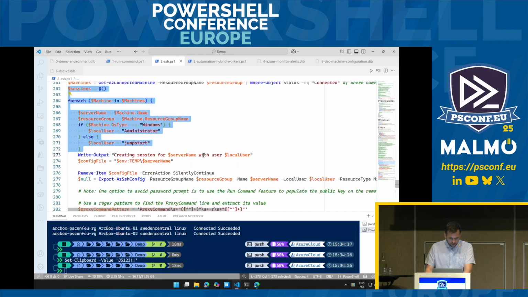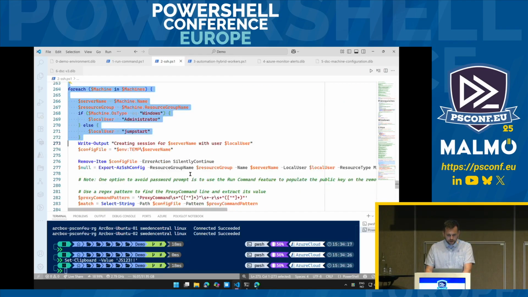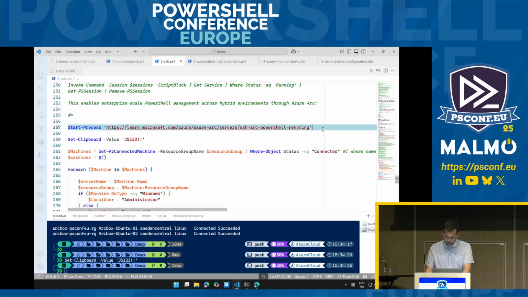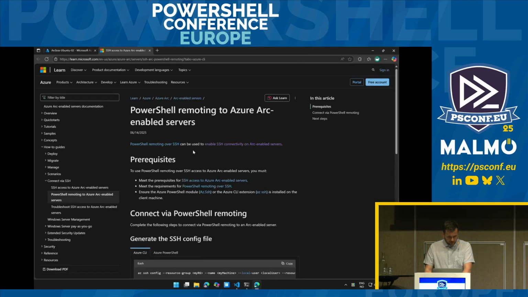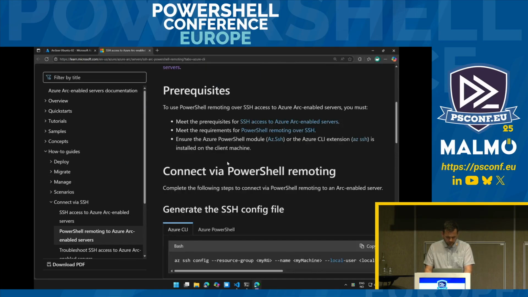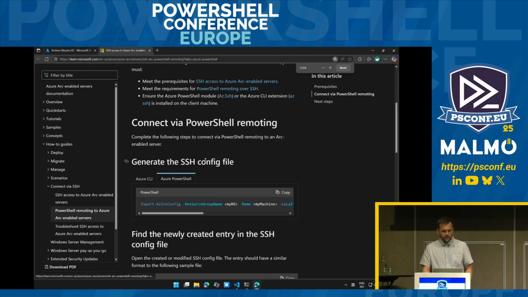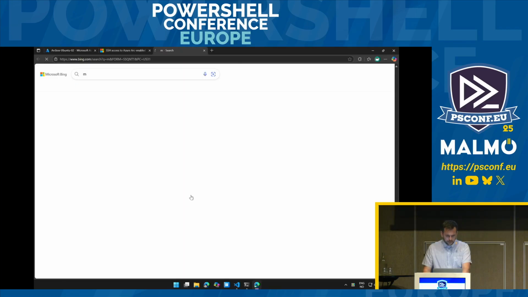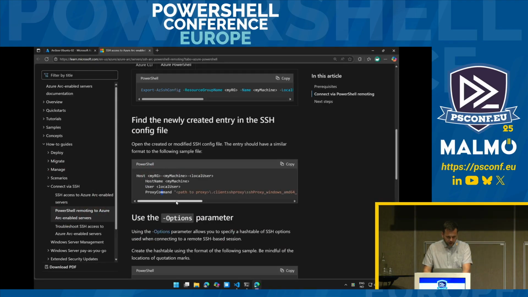And after that, I'm doing some regular expressions to parse out the things that are applicable for my scenario. Because first, if you have a quick look at the documentation here, as you can see, if you zoom in a little bit, it first states to generate the configuration file. That will look something like this, the content of that file. And the proxy command that we are extracting using that regular expression is what we can find on the right hand side here.